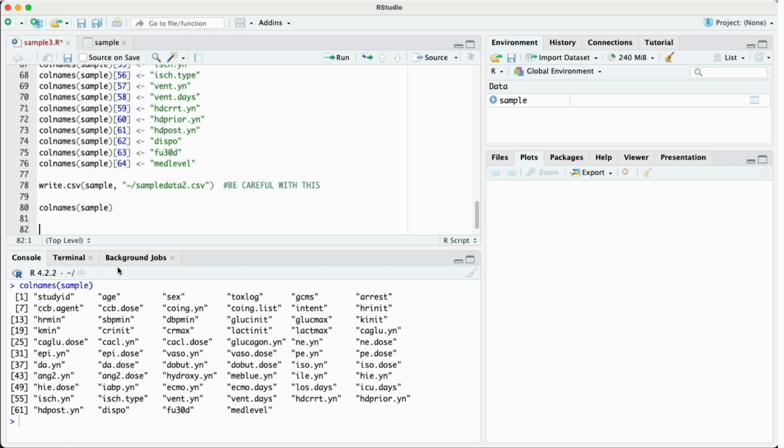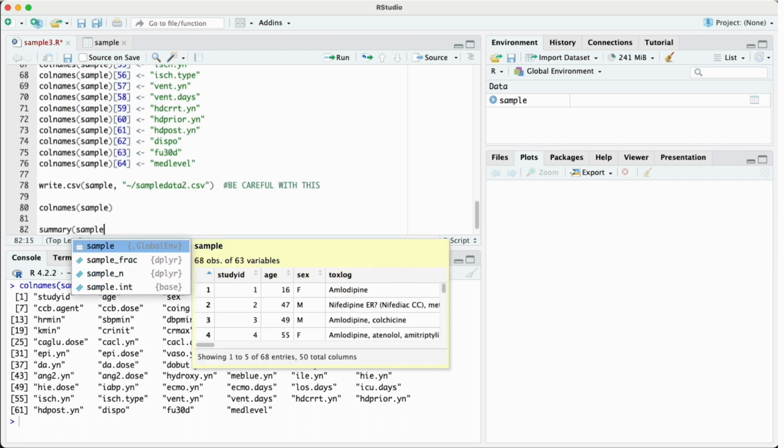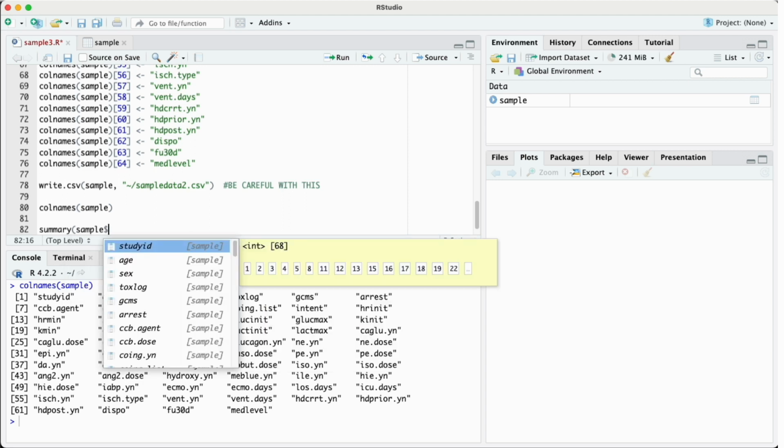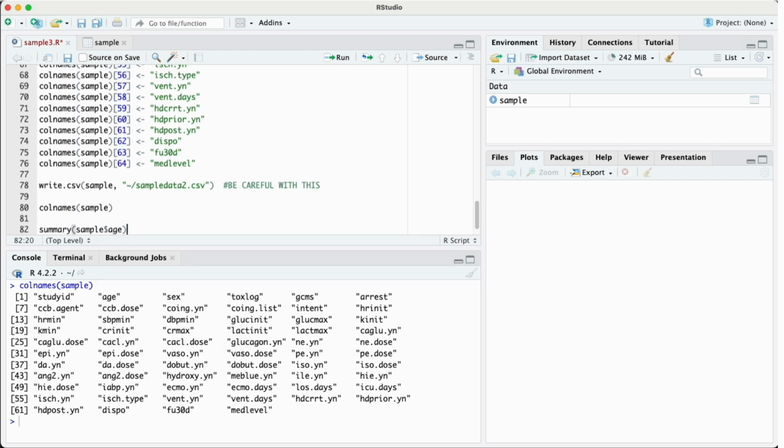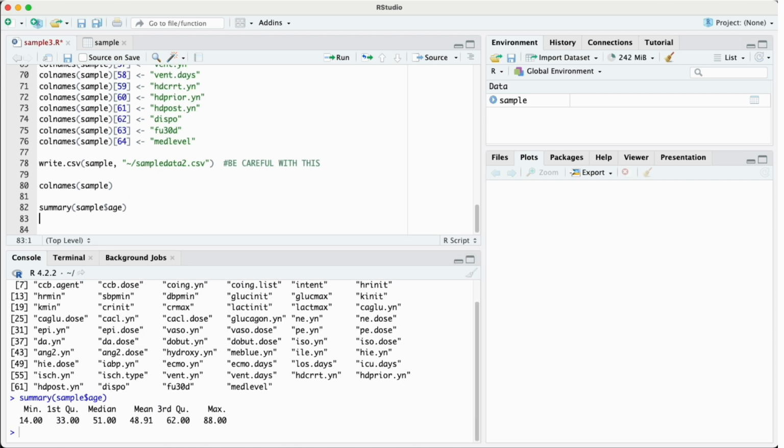Age is going to be a numeric column. So I can look at that column by using the command summary, which will give me descriptive statistics. Of course, that will only work for a numeric column. So let's try running that with, first you need the name of the data frame and then the $, which just denotes that you're going to be specifying the column, and then you write the column, which is age. So if I run this command, here I get some descriptive statistics. I have my minimum age, max age, and then median and quartiles. Great, so that went according to plan.